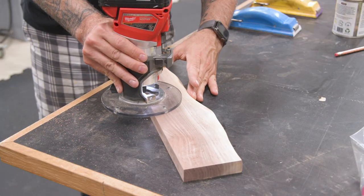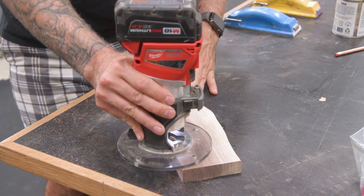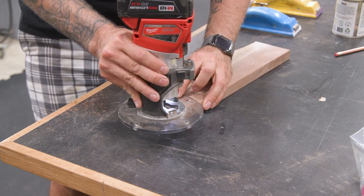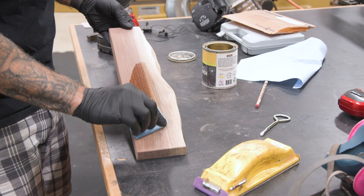A light round over. And we're ready for some finish.